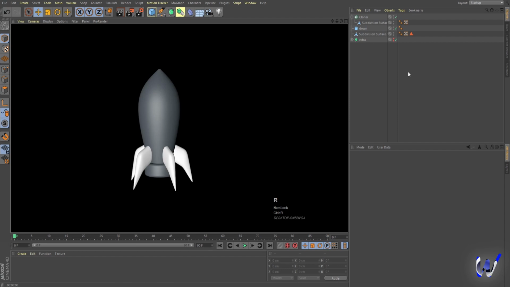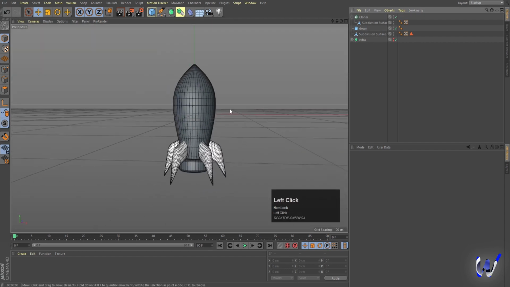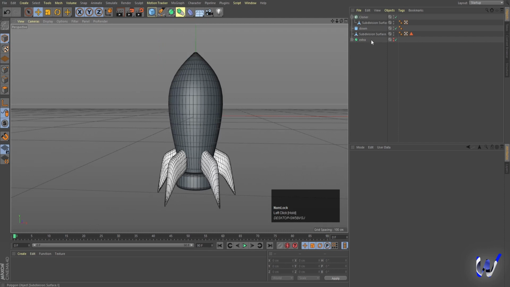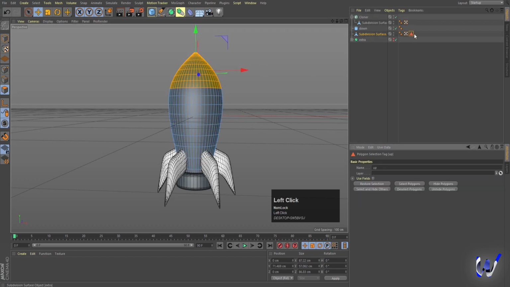So if you hit Ctrl R, we will get this kind of results. If you select this and this, so as you can see, with the help of that, you can select this at any time.